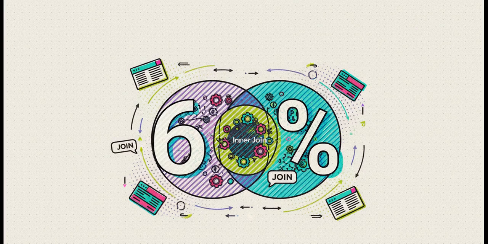And this isn't just theory. This is the real world. A massive 60%, think about that, of all the joins that backend engineers write are inner joins. Why? Because most of the time, that's what the business needs to know. Which customers bought which products? Which employees are in which departments? Those are pure inner join questions. So if you master this one, you're already most of the way there.